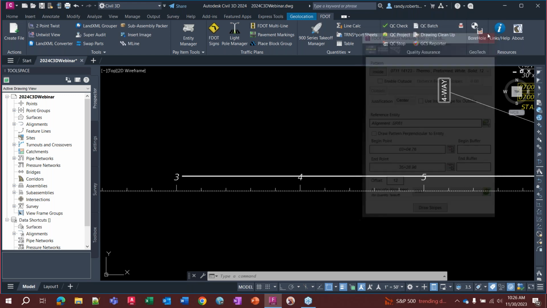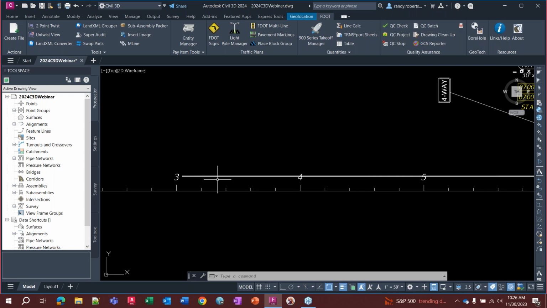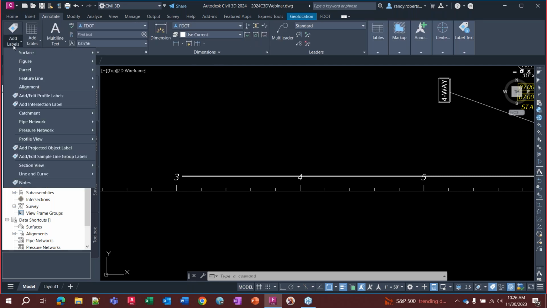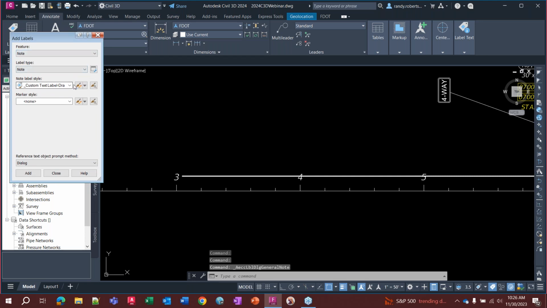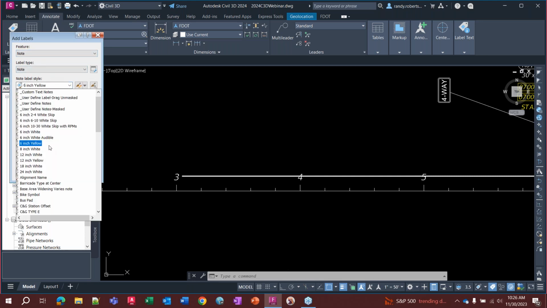So I'm going to close this. And in labeling, in ORD, we have a labeling tool that goes with the striping, but in Civil 3D, it's more native. We have what's called notes. So if I go to the annotate ribbon tab and go to notes and come down here, leave everything note up here, and then here is where all of the preset labels are with the contents.